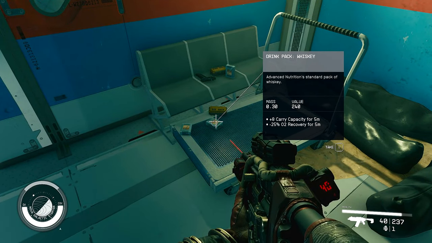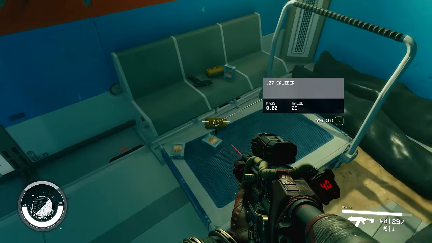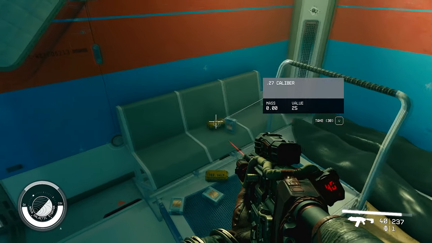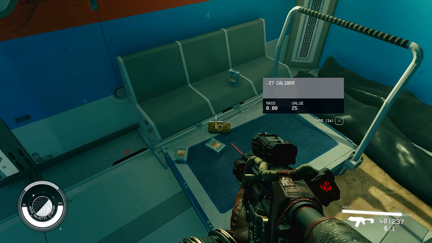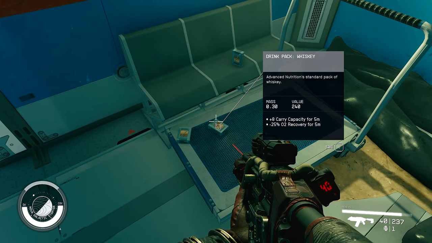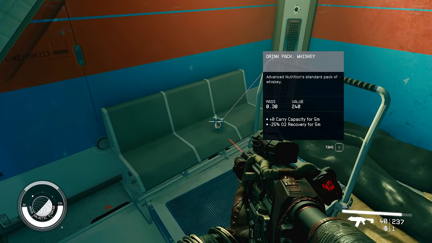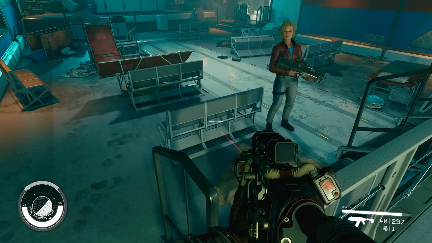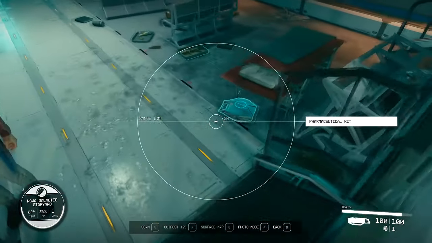Drink, pack, whiskey. I mean, I don't know, man. Here's a weapon. Pick up some ammo. They're not very heavy. Oh, some body bags here. What happened here? Ooh, is this health?